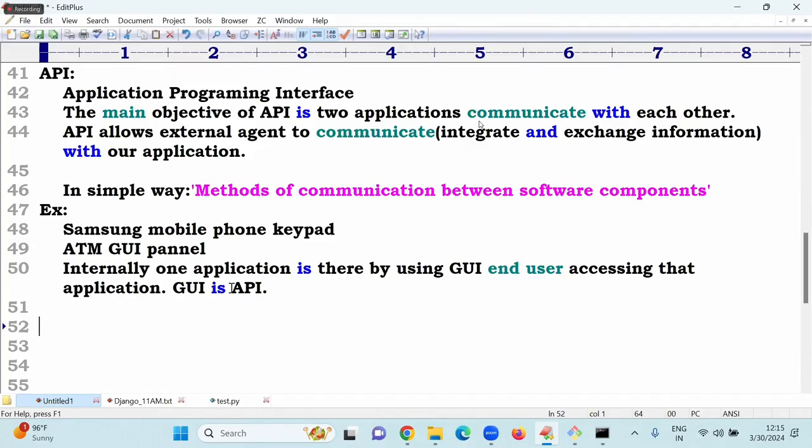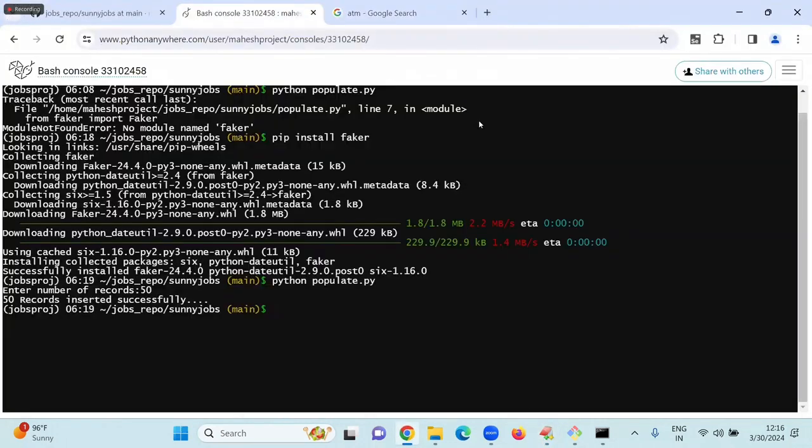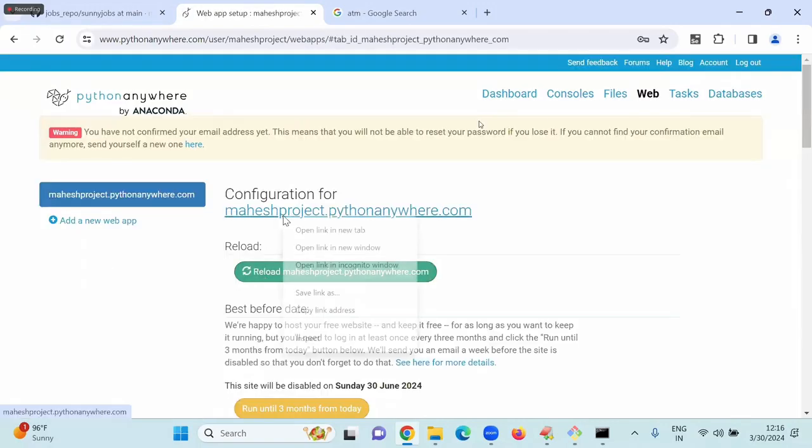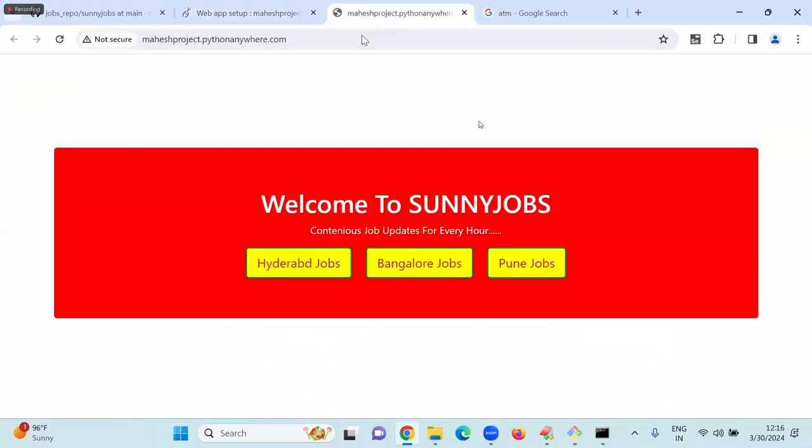So up to now you are a Django developer. You implemented an application, and the application can be used by only the end user. The main drawback of your project, whatever project I completed just now: I send the request, open the application.